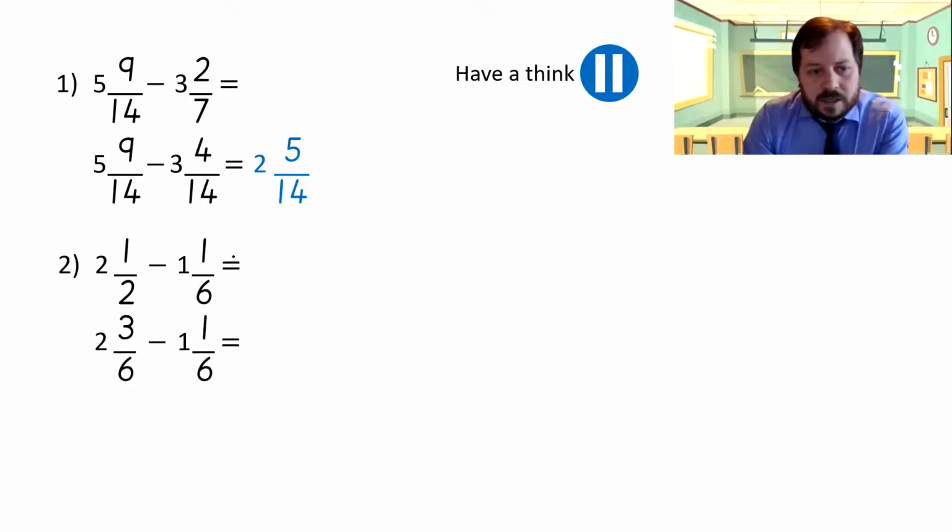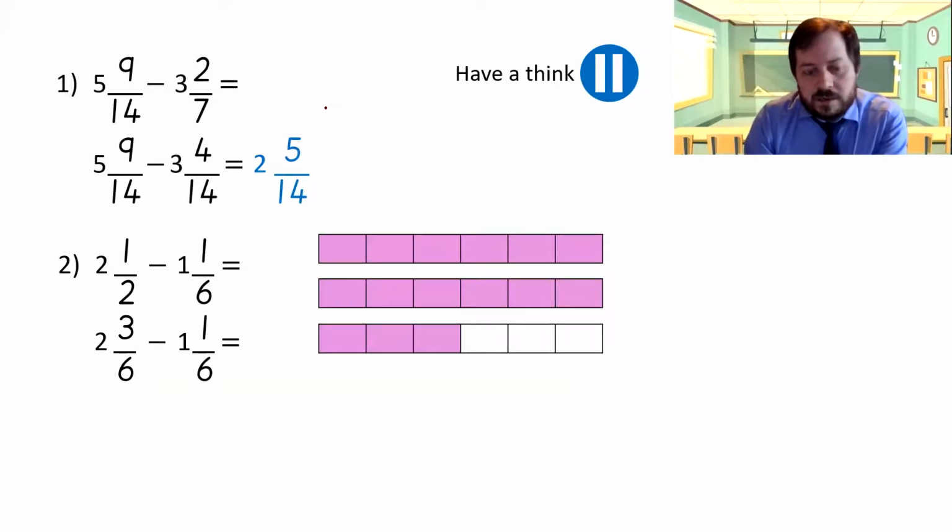We put it in terms of the same denominator first. You can see that we've got enough here in order to take away 1. So we can just complete it. Or if we were to use the bar model, we've got 15 sixths all in total, and we're taking away 7. 1 times 6 is 6, plus 1 is 7. That gives us that one.